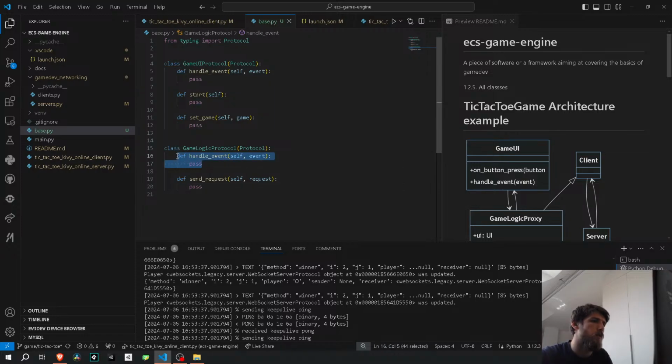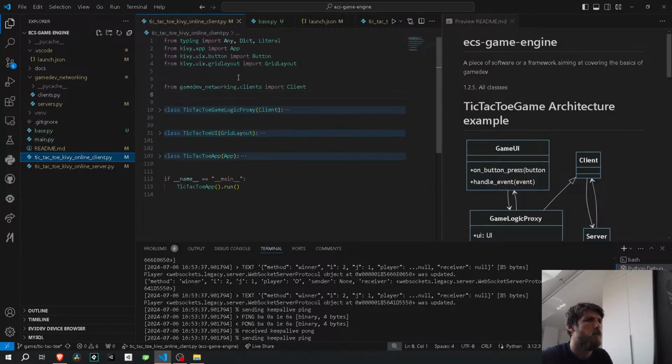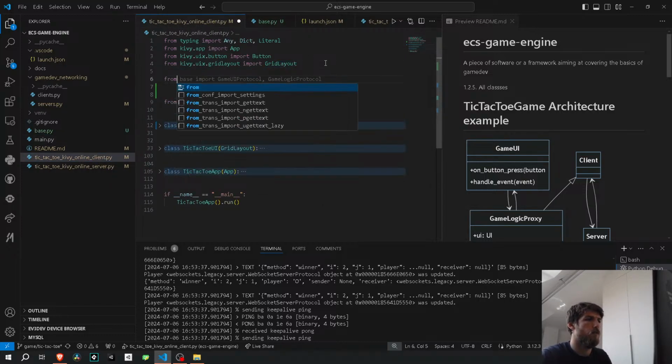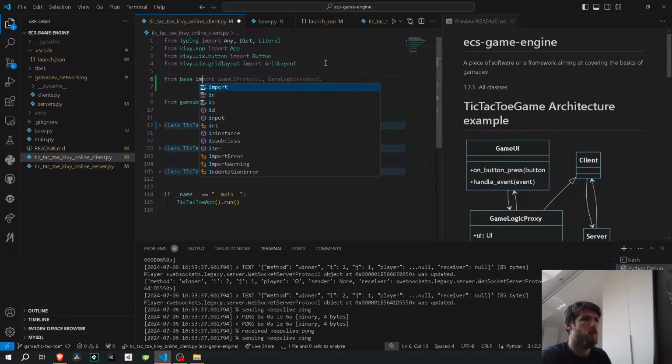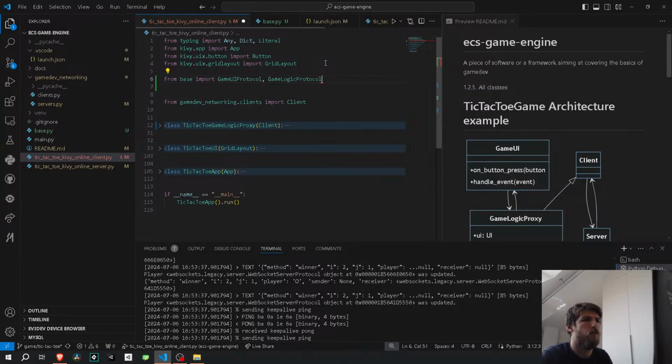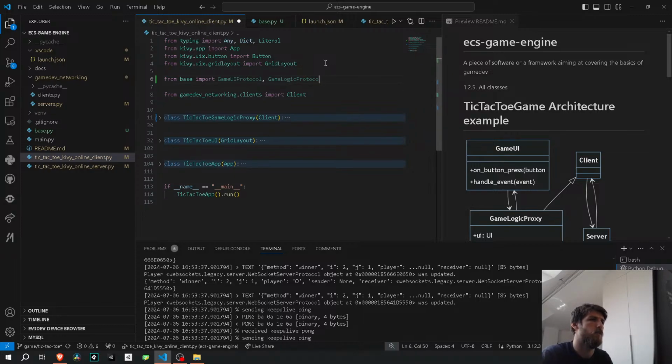And also, we don't need this. Here I only need the two of them actually.